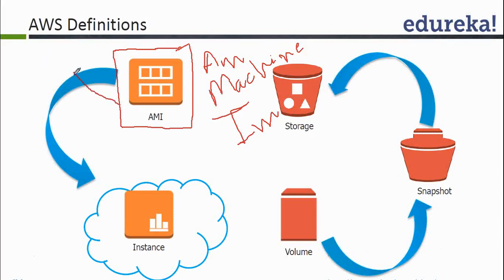Amazon Machine Image is nothing but a pre-configured bundle software. Remember the words, pre-configured bundle software. It might be pre-configured for the operating system: Windows, Ubuntu, Red Hat Linux, SUSE Linux, anything. But it's not only that. Take the case of LAMP: Linux, Apache, MySQL, PHP. It's a very popular word; I'm sure most of you have heard it. It would have Linux, like SUSE or Ubuntu, plus Apache, MySQL and PHP.